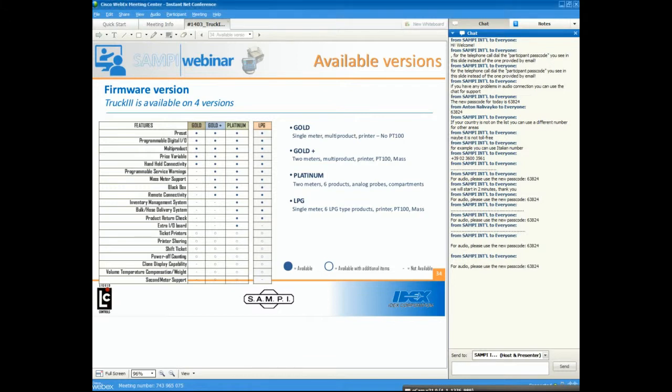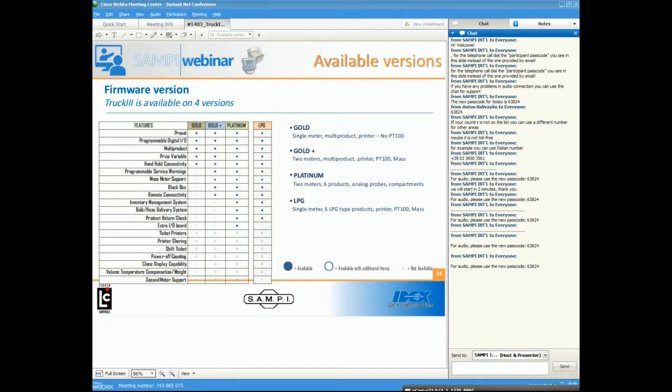So with the Gold Plus you have multi-product, 2 meters, the temperature, the density, the mass calculation, all those kinds of features. The Platinum is the top-level version because it includes also the compartment logic and the inventory system. So if you need to control also the compartments, you need the Platinum version.